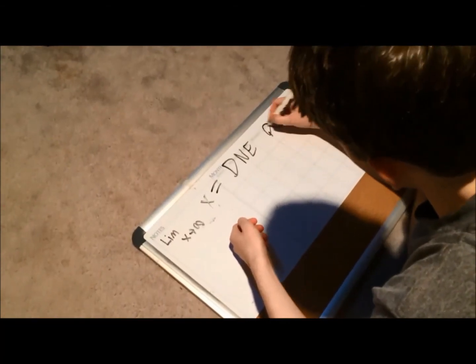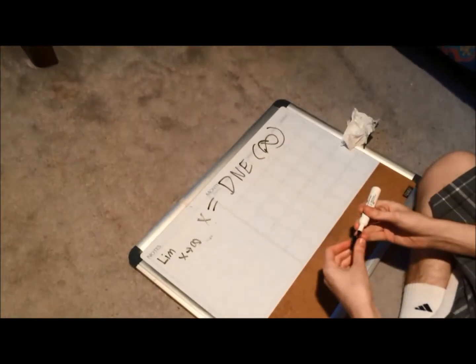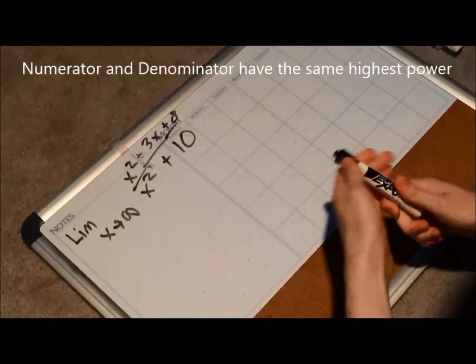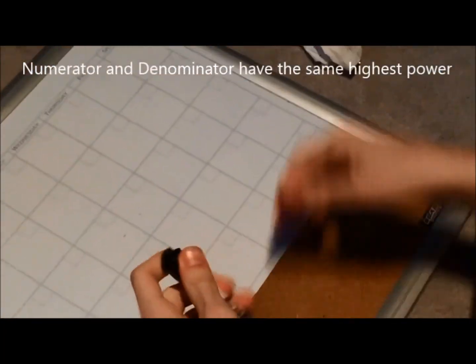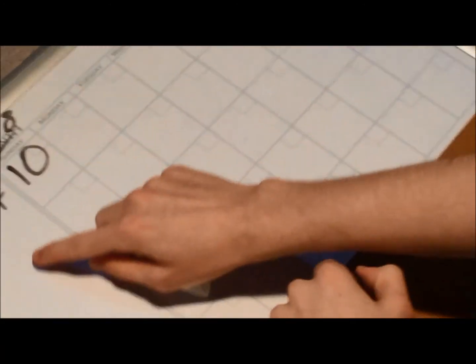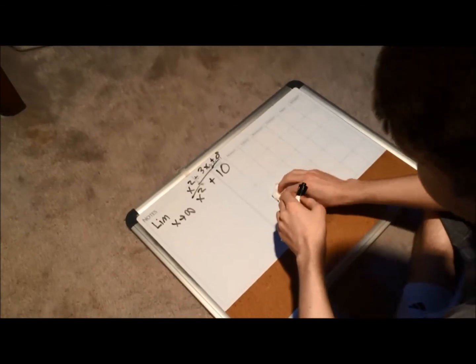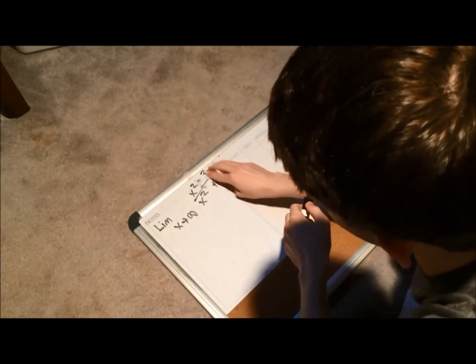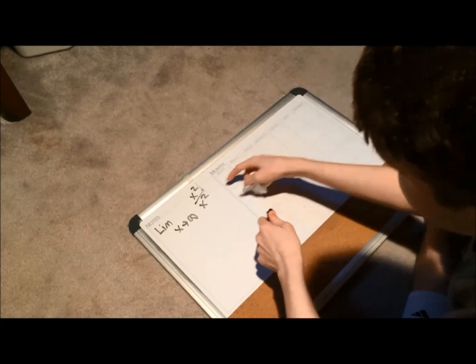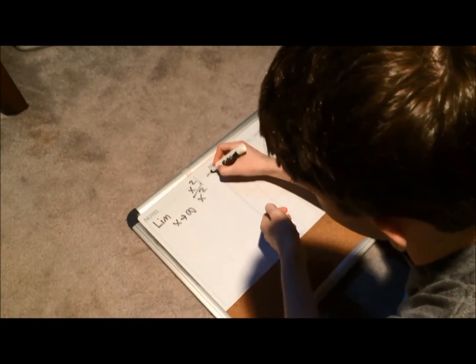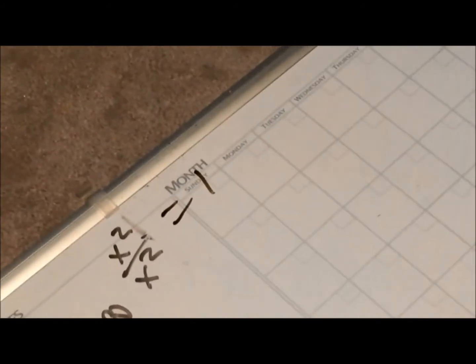In an equation where the highest power in the numerator is the same as the highest power in the denominator, all following values in the expression don't matter. So in this example, the 3x plus 8 in the numerator and the plus term in the denominator have no bearing on what the limit is. And instead, you just look at what's left. And since you're dividing something by itself, the limit will come out to be 1 regardless of what you put in. Since in this case it's infinity, you would plug in infinity, but it still comes out to 1.